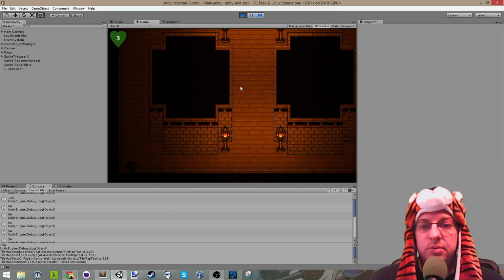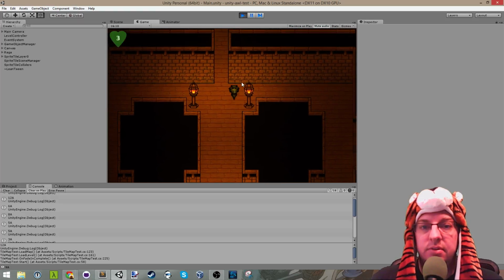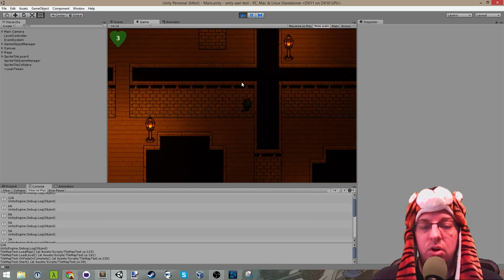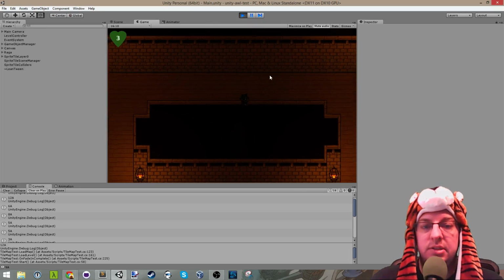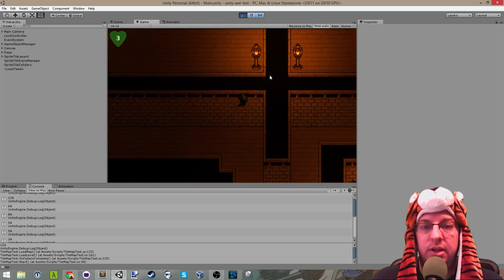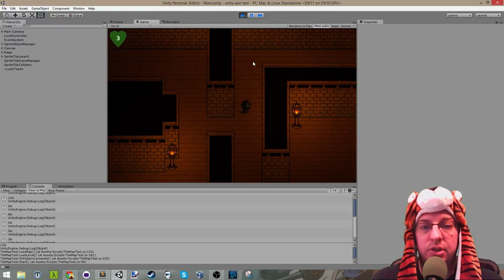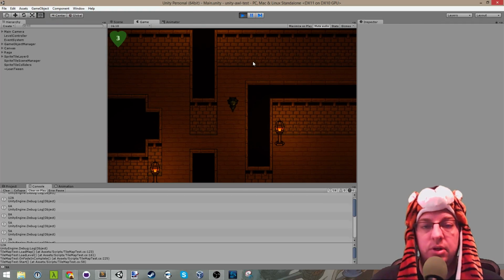The tile seams are really difficult with regards to lighting, I think, for some reason. Because basically all of these tiles are just sprites that SpriteTile is creating. There's not one sprite per entire cell.